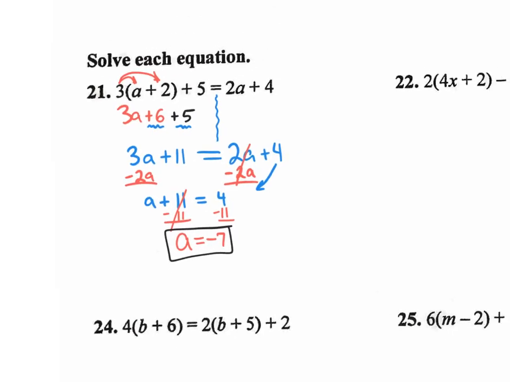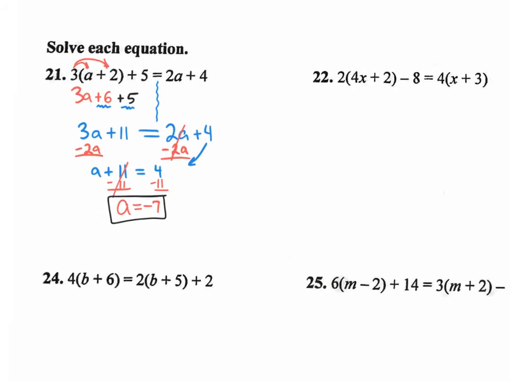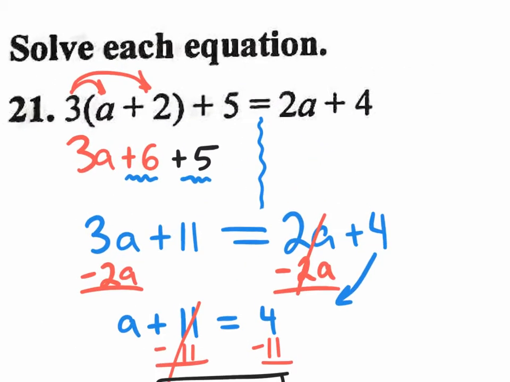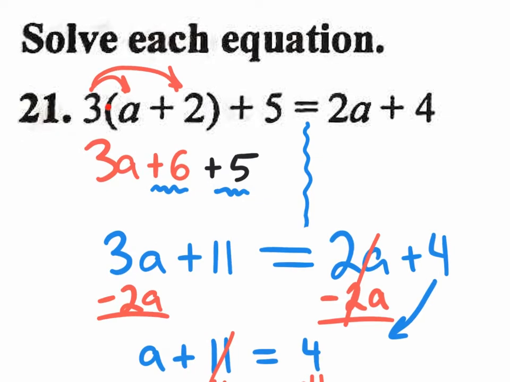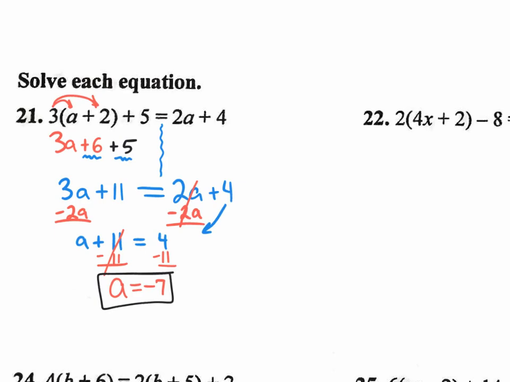So on this last part, we're just simplifying everything and solving by getting x by itself or a by itself on one side. So obviously this one, the only work that we had to do, the only simplification we had to do was on the left side. We didn't do anything on the right. But there's going to be problems where we have to simplify on both sides.